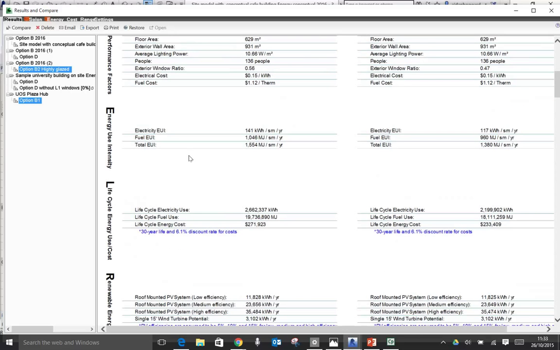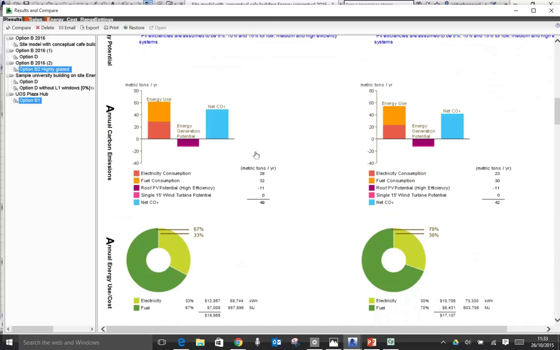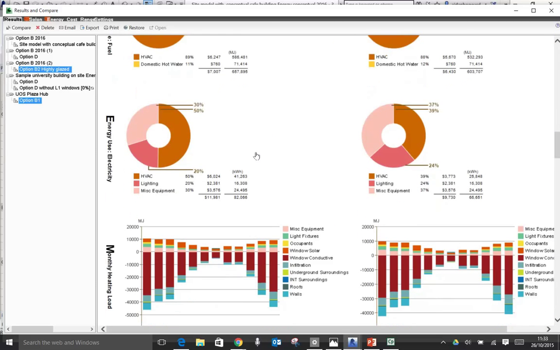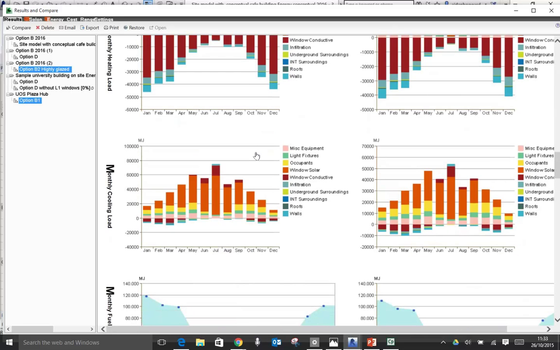The highly glazed one seems to be using more energy. And I think if we went to the cooling loads, let's just go down, monthly cooling, I think we'd probably find that we are getting a lot more heat through those windows, and that's contributing to a cooling load.